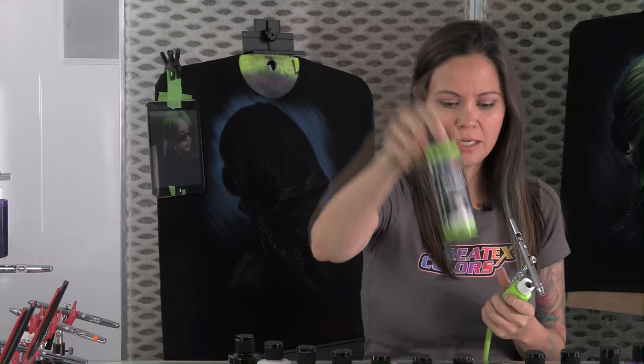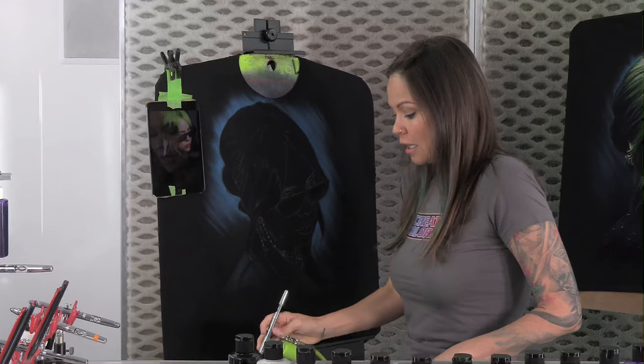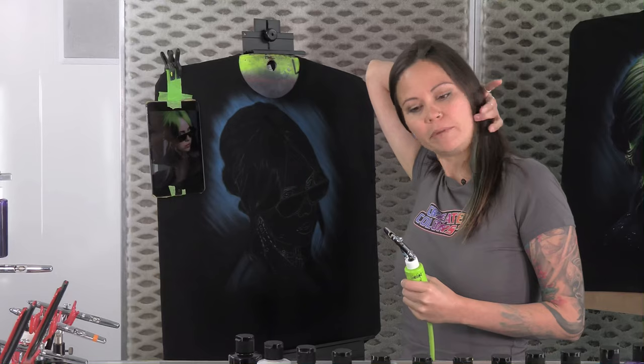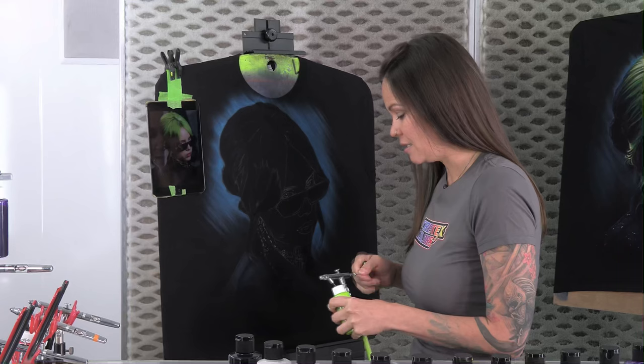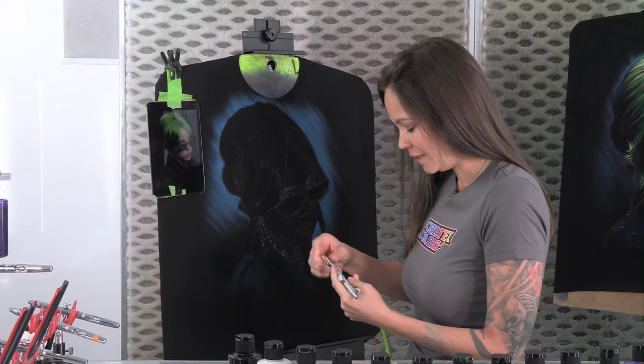This was the color I was most excited about because t-shirt painters and stuff, like a lime green, I don't do black very often, but every now and then someone will want something on a black shirt, and lime, like a neon green, is one of the hardest colors, that and neon pink, to get to show up on a black shirt. So when I saw this, that's the reason I picked this image, really. I wanted to get into that neon hair. All right, so some neons.